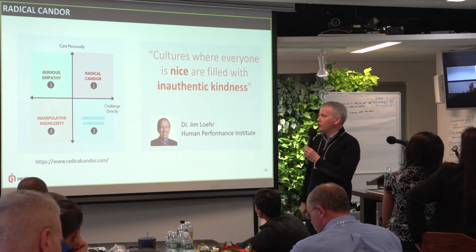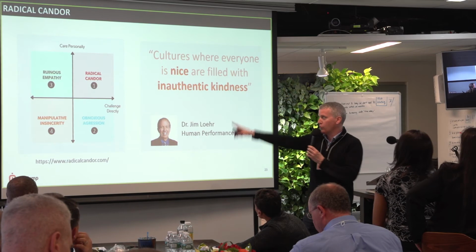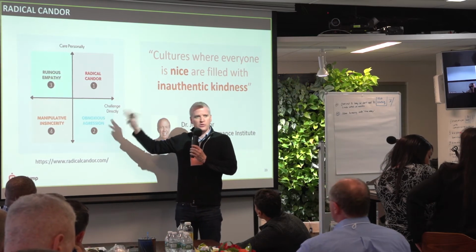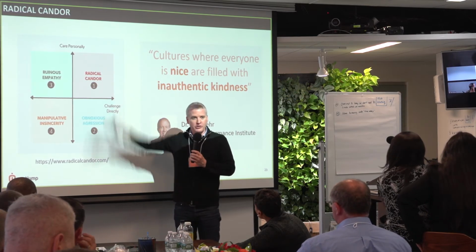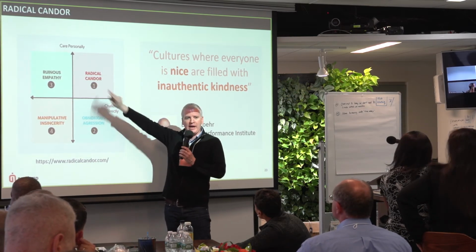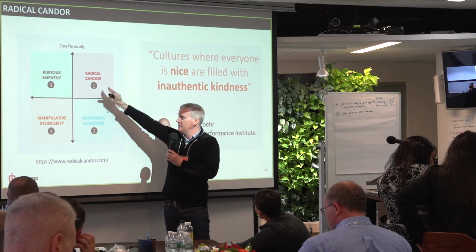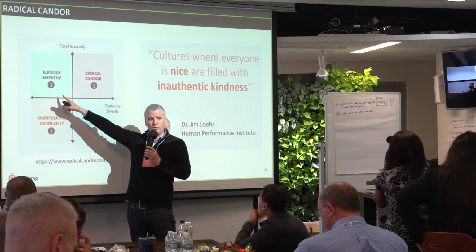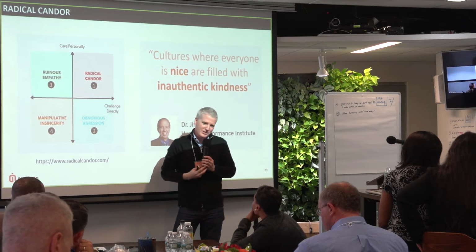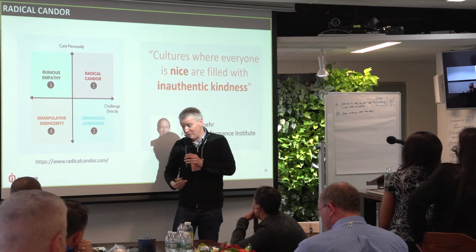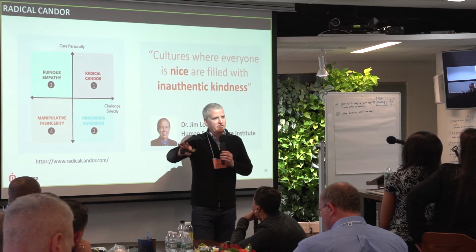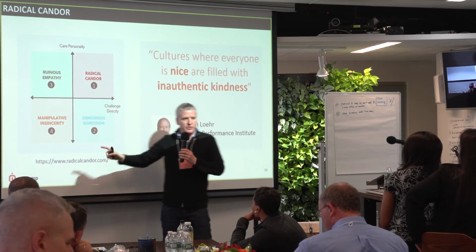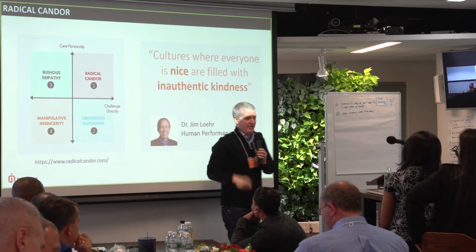From the radical candor people, I really like this view of the world: if this axis is truth, telling people exactly what you think, and this axis is showing care so they know you care about them, the sweet spot you want to aim for is radical candor. The other thing that is probably most important is ruinous empathy, when people just tell you bullshit. Oh, that was awesome. God, you blew it. That happens a lot. That's probably the default of most organizations. They're ruinous empathy organizations. The other is you're telling someone the truth, but in a really asshole-ish way, and you're offending them.